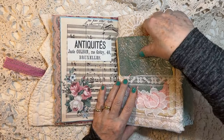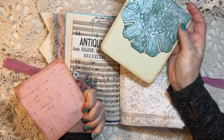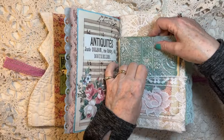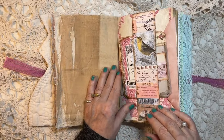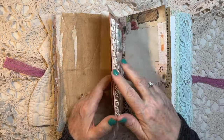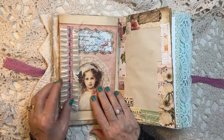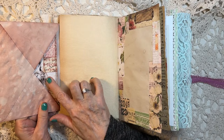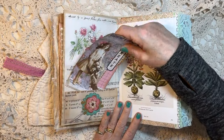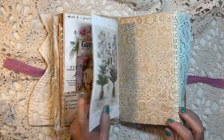That looks like wallpaper but it's the digital. This is the lace page from the Little Bits of Lace Challenge. I have a journal card tucked up under this big journal card and that just slides down in the pocket. Belly band with a journaling card. This is a piece of vintage wallpaper, and I have an envelope around the edge tucked into the journal card in the belly band, with a journal card inside the envelope. Collage page, an altered guest check, and this opens up — just a little envelope. Floral book page.